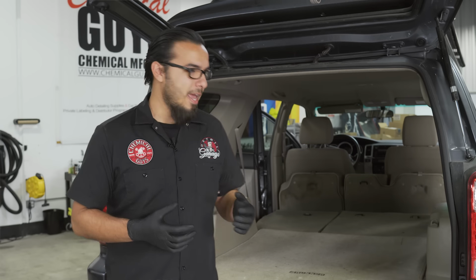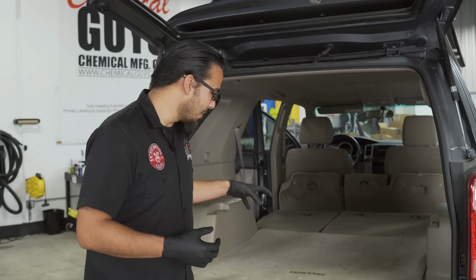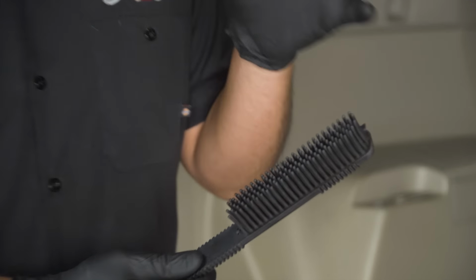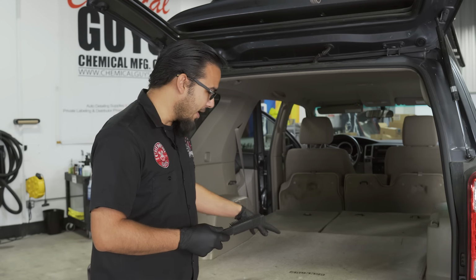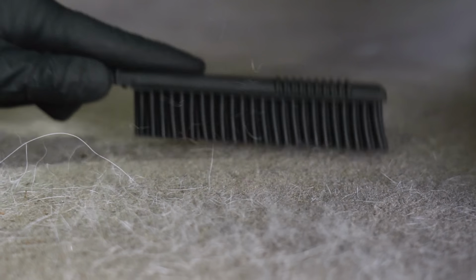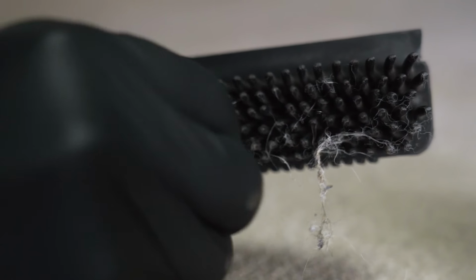By doing that, what we've done is removed all the owner's personal effects, and we've removed some of the bigger, bulkier stuff, and now we're going to show you how to get rid of all that embedded pet hair using the pet hair rubberized brush. This has all these rubber bristles that create a static charge that, as you drag it across the carpet, lift up the pet hairs or hairs in general and collect them on the brush. All you have to do is simply pull it off the surface or use a bucket of clean water, rinse it off and keep on working.